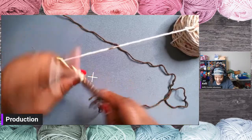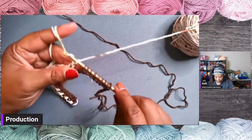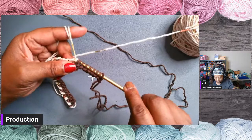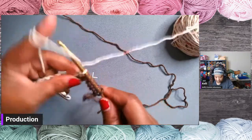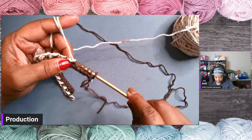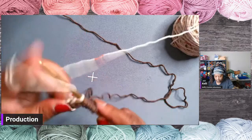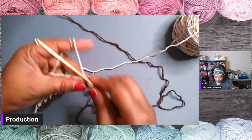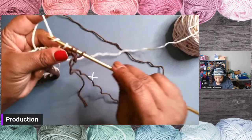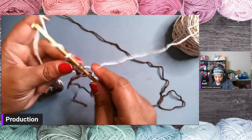One, two, three. So we yarn over, chain one, yarn over, and draw through three. Chain one, draw through three. One, two, and three. Yarn over, chain one, and draw through three. One, two, and three. Yarn over, chain one, and draw through three.